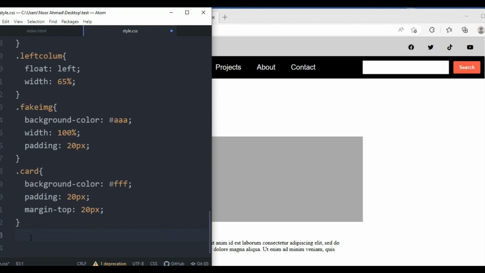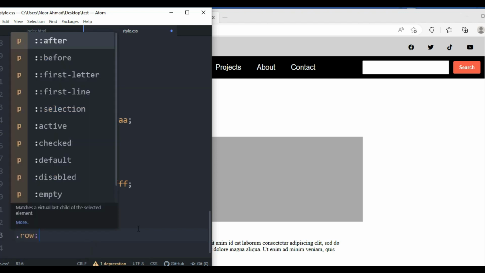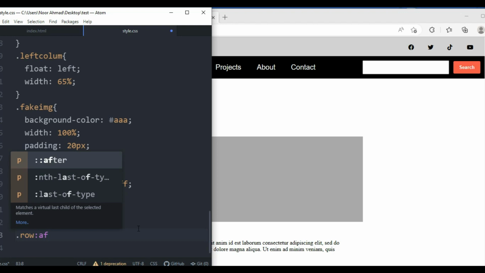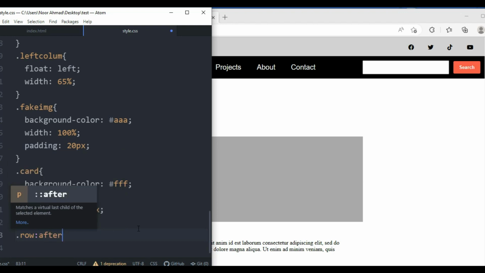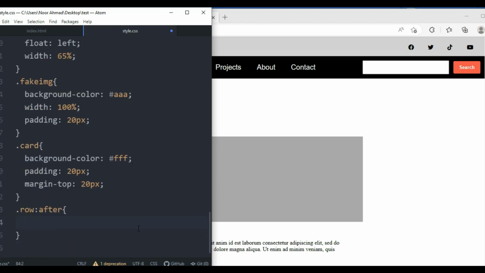Now let's target the row and use the class after, so it will clear the floats after the column. The content, let's remove this.